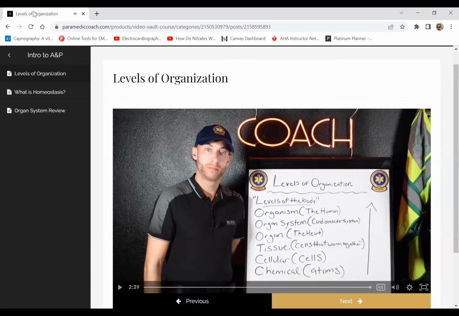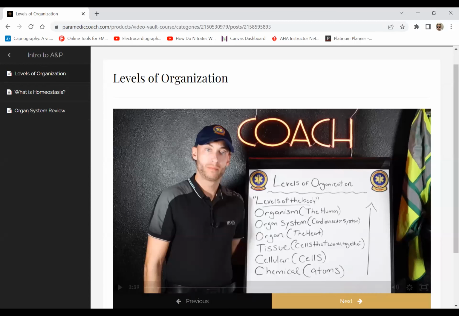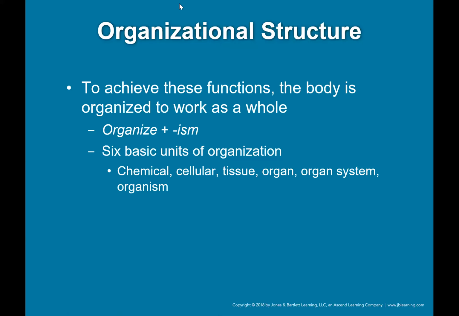So very much like he said, I like to hit home the fact that when we talk about chemicals and tissues and tissues making up organ systems, I want you to think of a blanket. Does a blanket just automatically become a blanket? What is a blanket made out of? Cotton fibers. Yeah, but it's a bunch of them put together, right? So that's really what our body is made of. It's a bunch of alike cells that come together for a common cause.